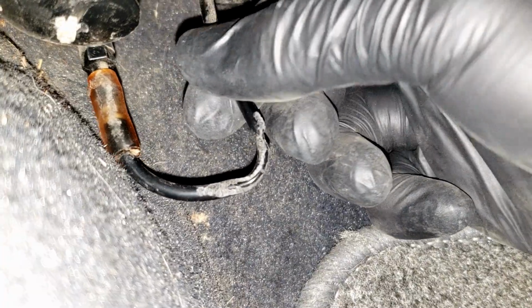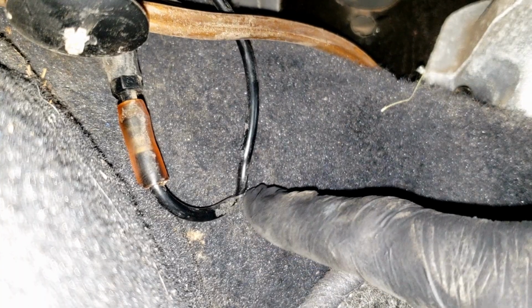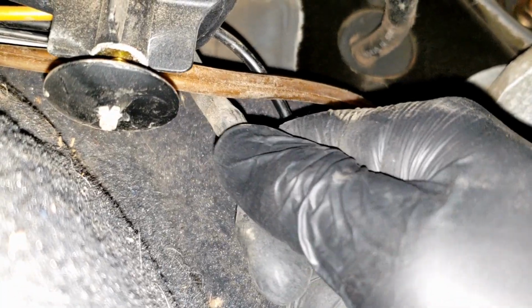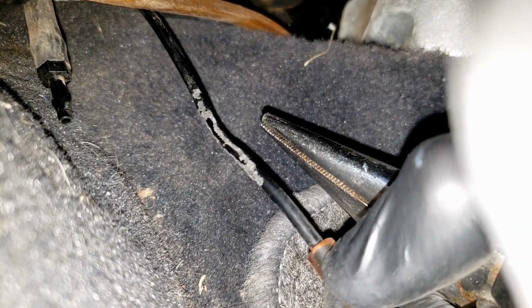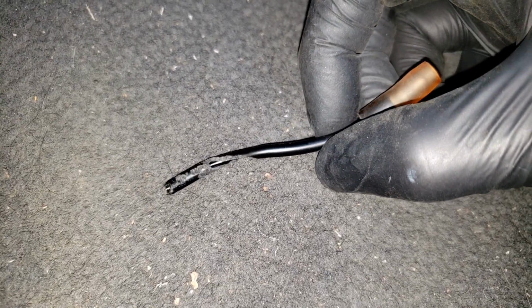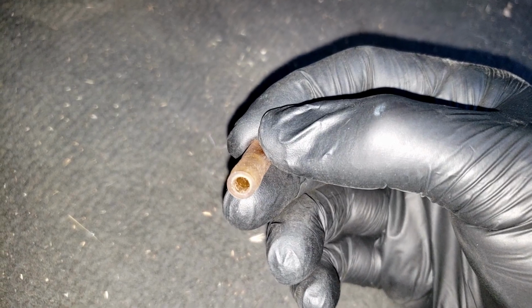So what I'll do now is cut this damaged section out and reconnect it here. And that should not only fix that hissing noise, but also fix our climate control. Let's disconnect this. This is really difficult doing it one-handed. I have no idea why that's damaged, but it's definitely the issue. So what I've done is I've pulled all the old line out of this little connector here. So now I should simply be able to just put it back together and go from there.